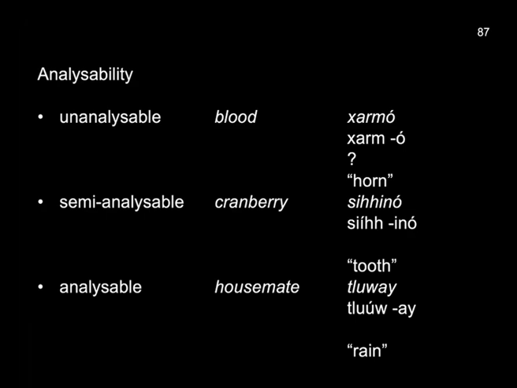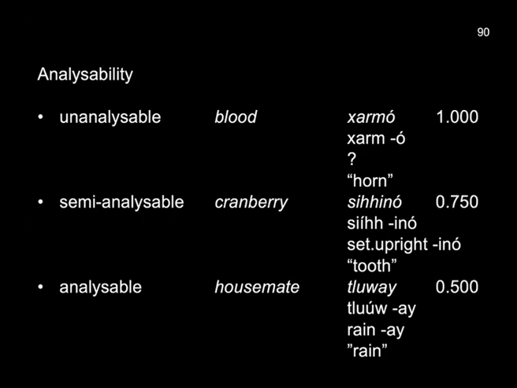So it's a little bit of a sneaky way to modify this, but we'll do it for now. As for the form for tooth, this does have a root with cognates to which I can link the meaning, so I classify it as semi-analyzable here. The root of tluai is easily visible as the verb for to rain, and this is evident to Gorwaa speakers as well. They can see that the word for rain, which is tlu, is very similar to this word tluai. They can see a link here. So in this case, it's one of the rare cases of a fully analyzable form.